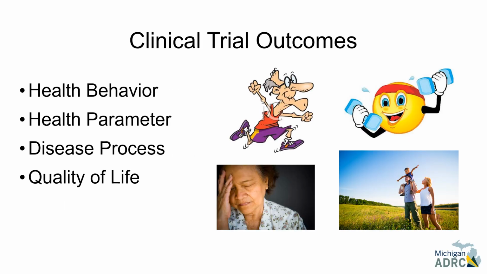Just as the types of interventions in clinical trials can be broad, so can the types of clinical trial outcomes. So for example, I might propose a study of an educational session to see if it encourages exercise and the impacts of that session. My outcome could be whether the sessions change someone's behavior, whether they in fact end up exercising more after the sessions.